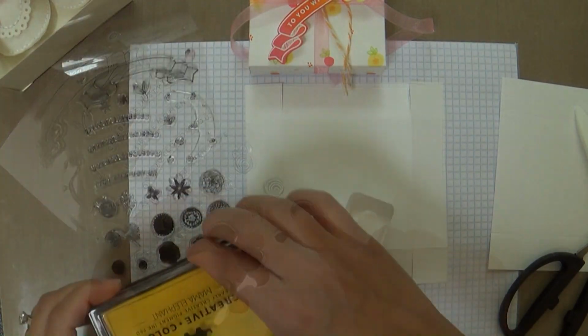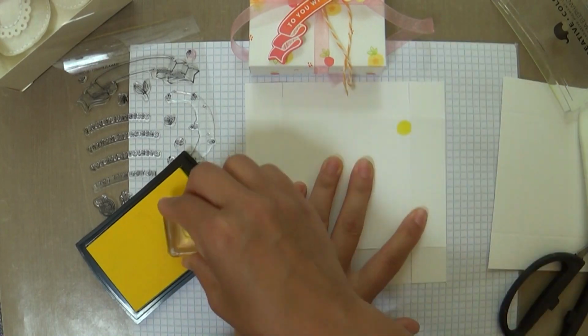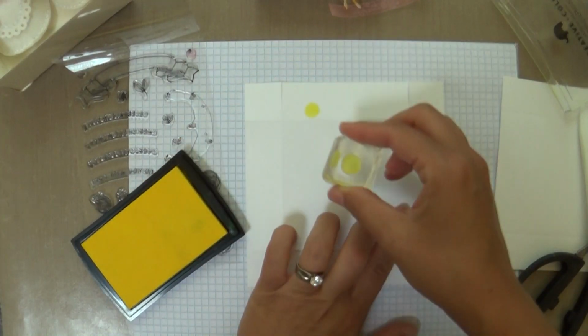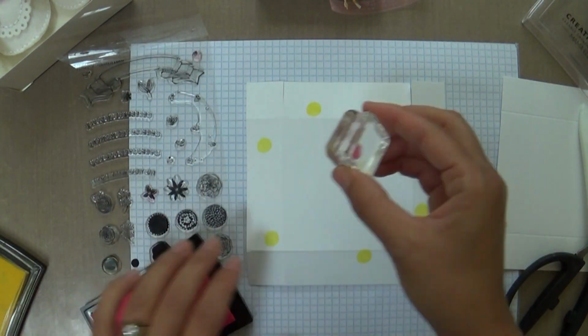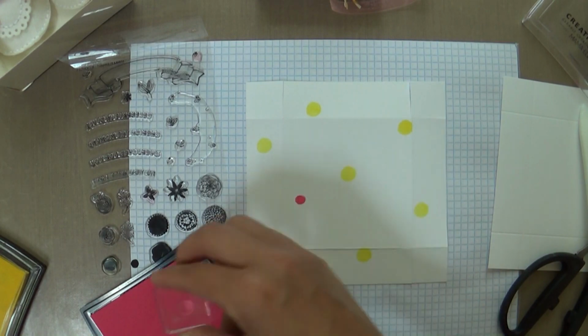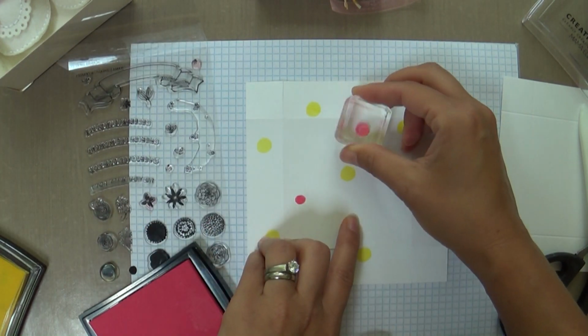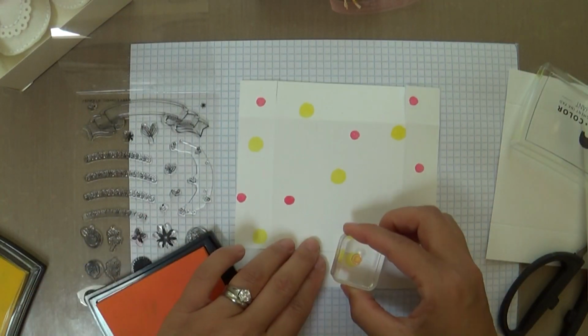Okay, so now I'm taking this awesome new Bloomsy stamp set, and I'm going to stamp just a really whimsical, loose pattern with some of the images. These are just the solid circle flower images with some Mama Elephant ink. I'm not being really particular about it. It doesn't show that much once you fold all the sides up. You don't have to be super perfect with this. You want it to be kind of random.